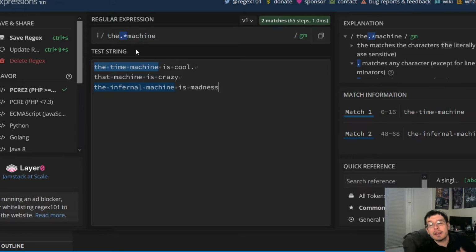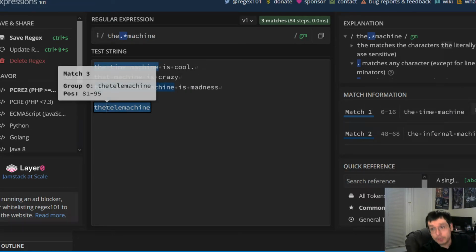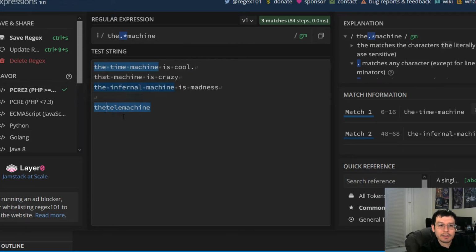I mean, the only downside to that is that in theory I would get a match that says something like "the teller machine" or something, if it's one word, and maybe that's not what I want. Maybe I actually want it to be three words, and in that case I do need the spaces. But other than that scenario, this would have been an okay query.